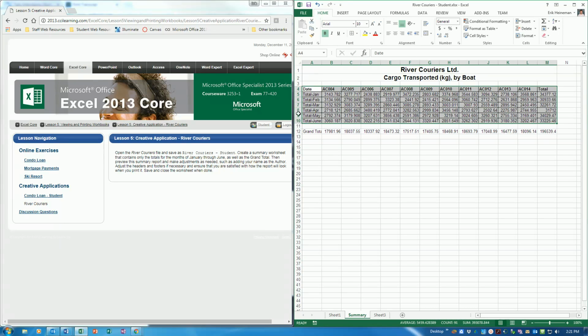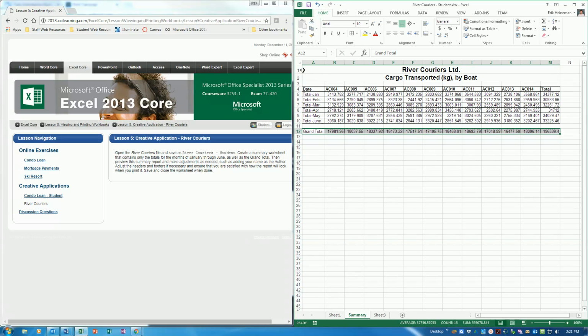We'll also go ahead and put borders here. We'll go ahead and resize that column. And I think let's go ahead and do maybe a background color for these. We'll do gold. And I think that's about it. I think it looks fine there. So we would go ahead and save this and be done and ready to move on to lesson 6.